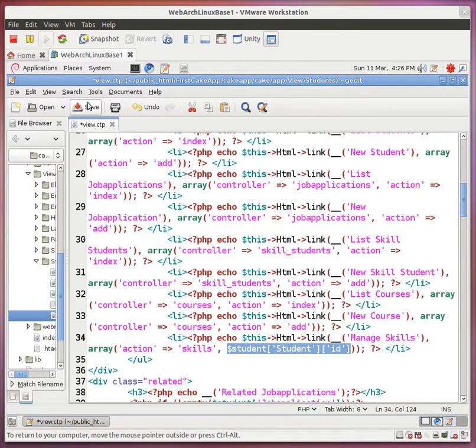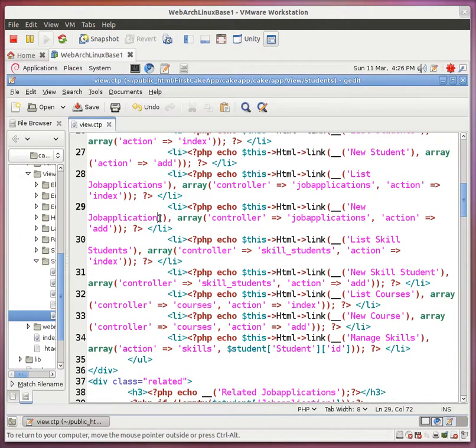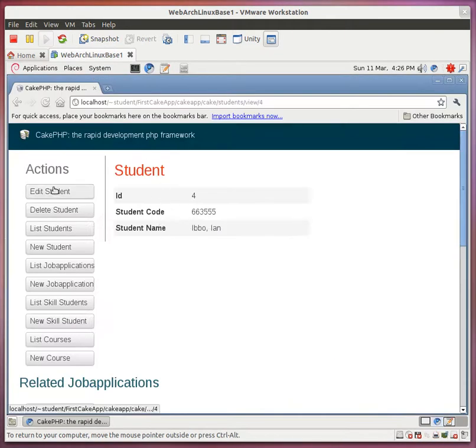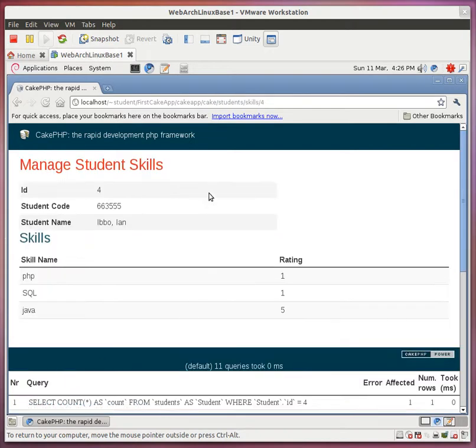So if we save that and pop back to our view, okay, you'll see that now students view, and we've got this manage skills button on the bottom. We can click that and that'll take us through to our new controller action.